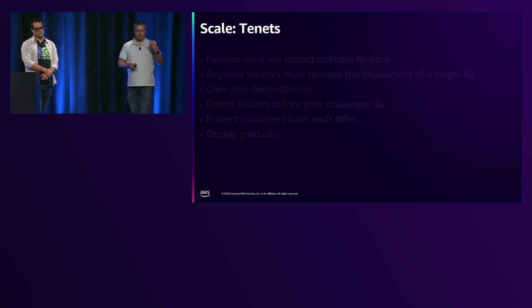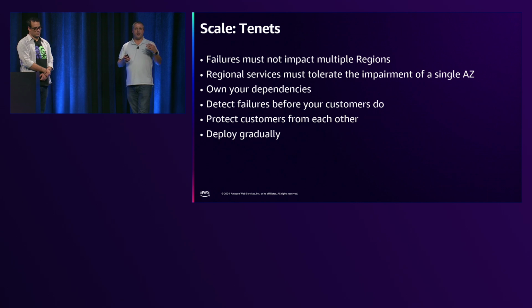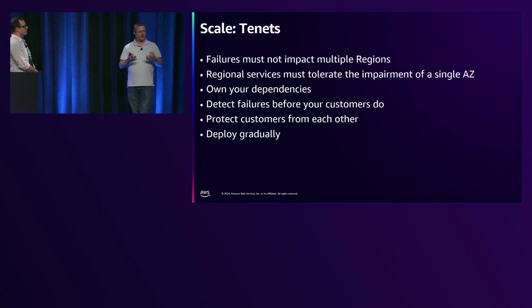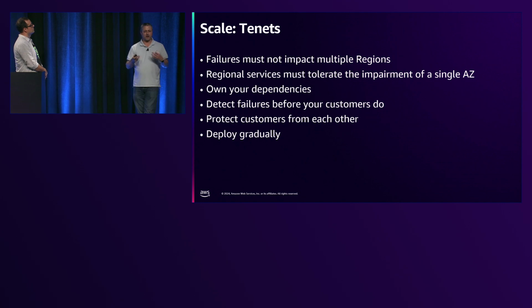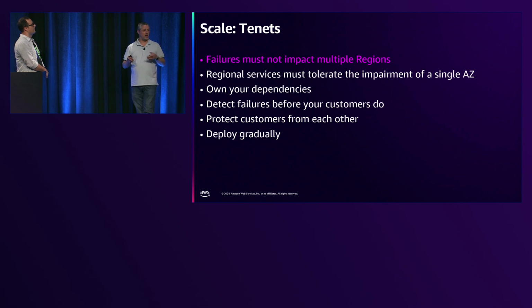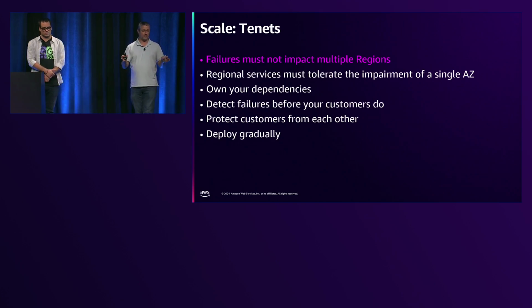I mentioned also just about building culture and building institutional knowledge across the organization. This is just some examples of tenets. We've started to actually codify tenets, but I think informally we had all built them in our heads over the years from all of these conversations. One that is particularly sacred within AWS might or might not be right for your business, but we want everybody across AWS to know: failure must not impact multiple regions. This is a very important tenet for us.